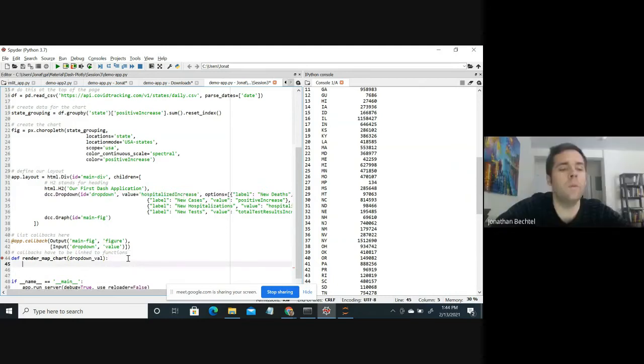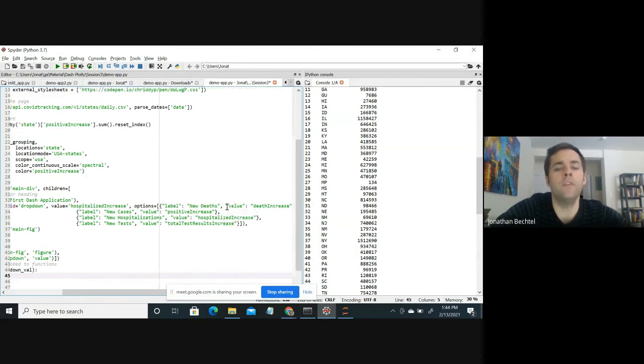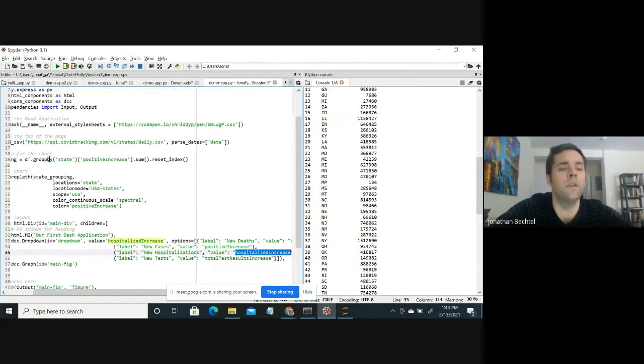All right, and then what we're going to do here is this line right over here. We basically want to create this depending on whatever value is chosen from the drop-down menu. So we see over here, every single option has this value thing. On purpose, it corresponds to a column label. It has to be that way because we want to take whatever value is chosen right over here and then pass it into this part right over here like this.